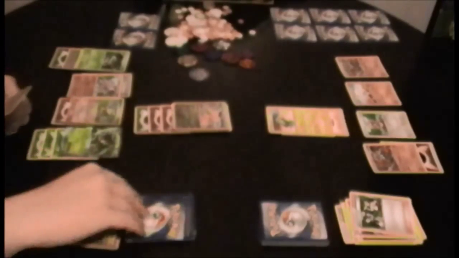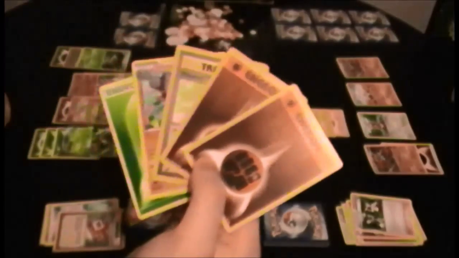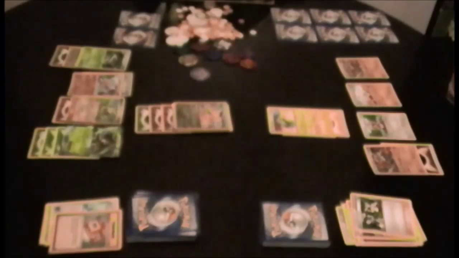Play the Pokédex, so I can look at the top 5 cards of my deck and rearrange them in any order I choose. Sorry about that. So there they are, that's the order I'm going to put them down in, meaning that the next card I will draw is a Grass Energy, which will mean I can get that Torterra fully powered up next turn.